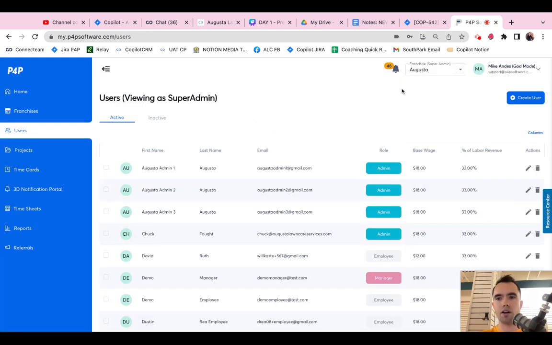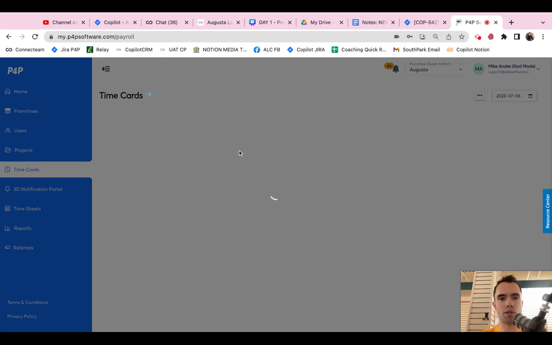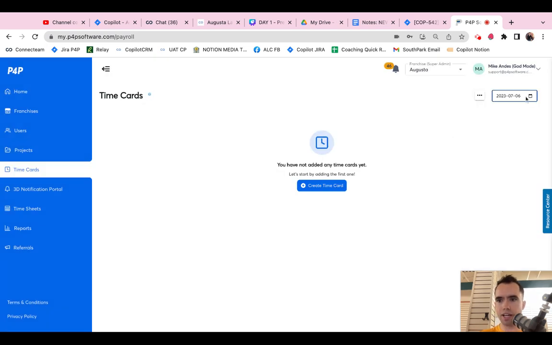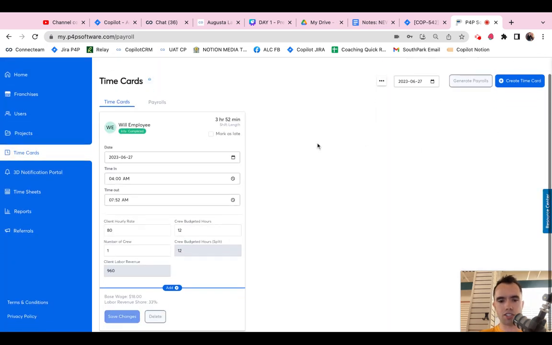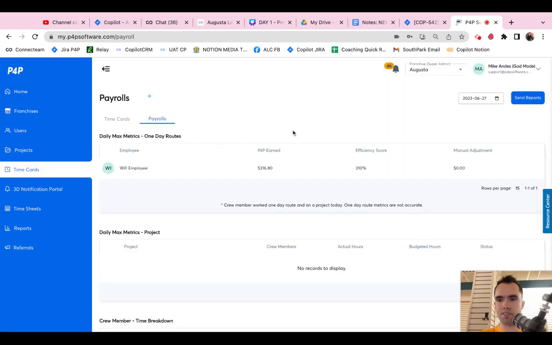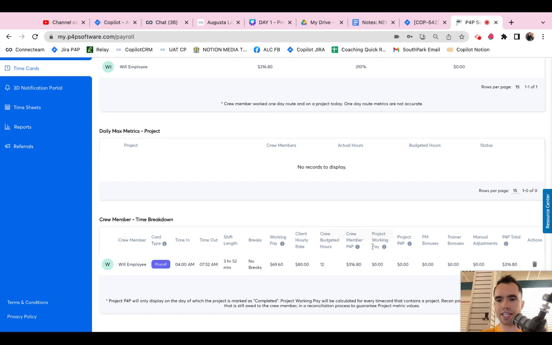We also added, in several different places throughout the entire software, explanations of the exact equations being used. So if I go back into my time cards, the one we saw people getting confused about the most was on payrolls. So let me go back to that date that I just opened up here. And if I scroll to my payrolls, I've already run my P4P for this day. We've added these little icons in here that explain exactly what this is. So especially when it came to project working pay and things around the project where we are tracking their base pay for the first few days of a multi-day job, we do need to keep track of that somewhere on every single day. So this explains what those are in a little more detail now, just so there's not as much confusion.